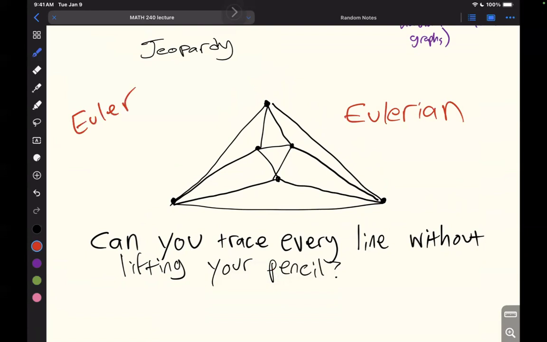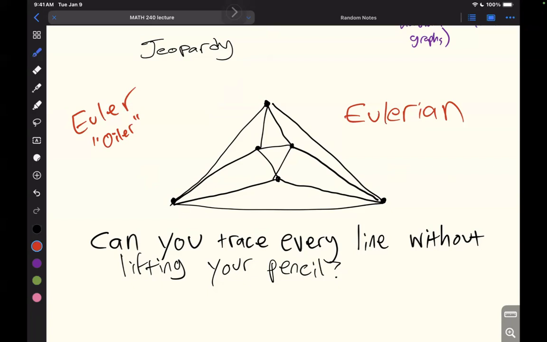His name is pronounced Euler. And so this is an Eulerian path. I don't remember what nationality he was. Does anybody want to look it up? Swiss, I think so. Okay, yeah. So there you go.